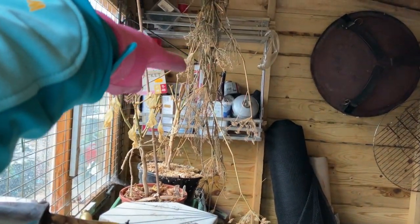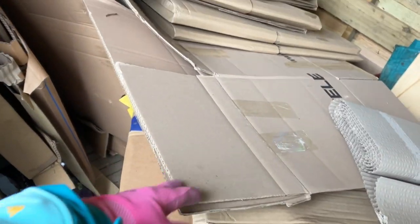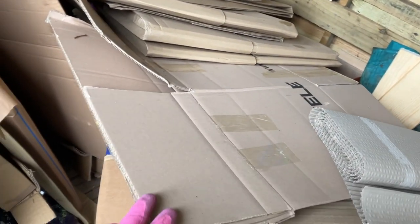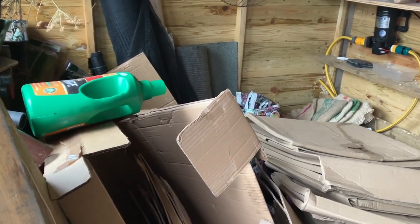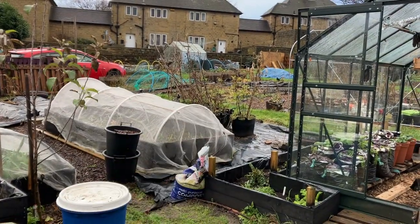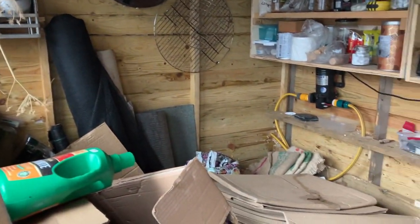Smells like fennel when I open the door though, from this that's drying here, which is quite nice actually. But yeah, fresh load of cardboard we brought up to do something with. Quite a big pile though. I might have to slide that in the greenhouse just to keep it out of the way for now and keep it dry, because I'm just not 100% sure where that's going to go. Probably under that next bed that's going to go there where those raspberries are. That'll want lining in some cardboard, so there'll be plenty I can squash into that when that gets made.